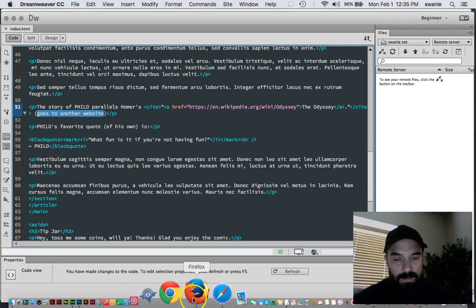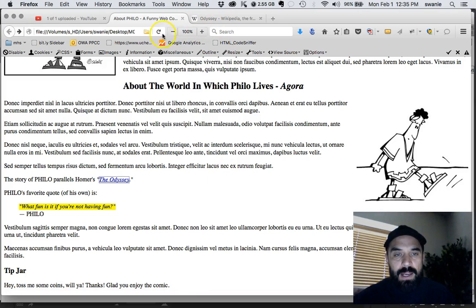So I hit save. Now when I refresh this, they can see that if they click on the link, they're getting instructions that this is going to take them to another website. Some people use icons. If you get good at what are called icon fonts, maybe we'll do that later in this class, we'll create an icon that shows that they're going to go to another page, and it actually becomes part of the link instead of having to type and annotate something like this. So that's how we create an in-content link to another site.